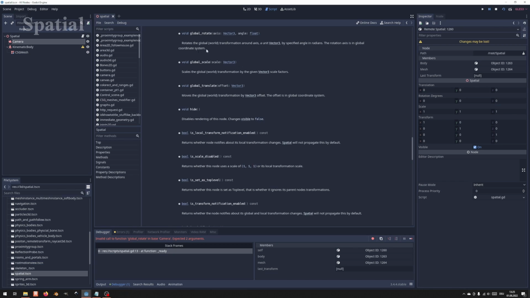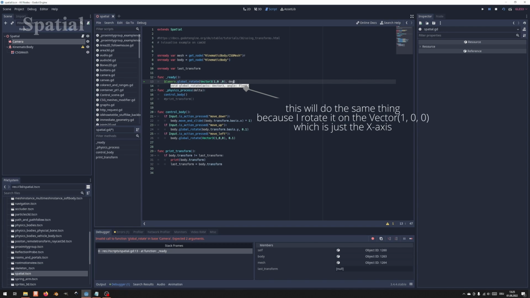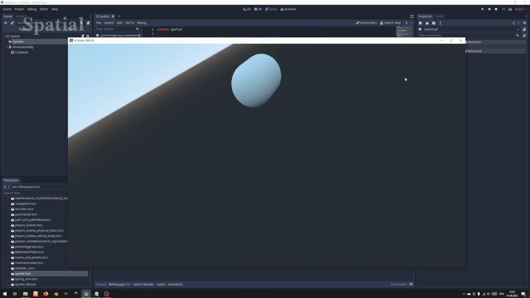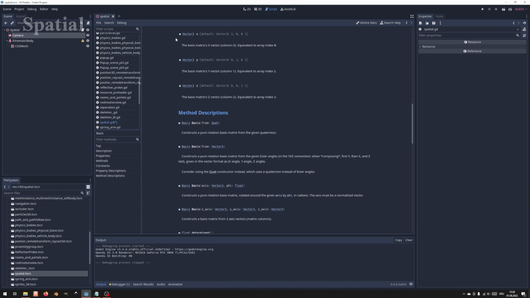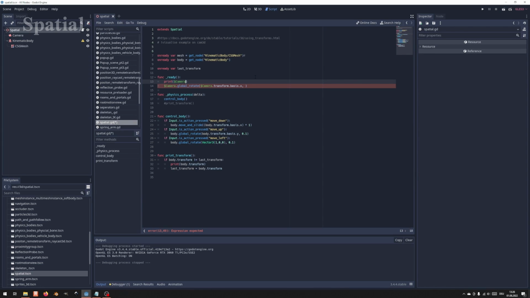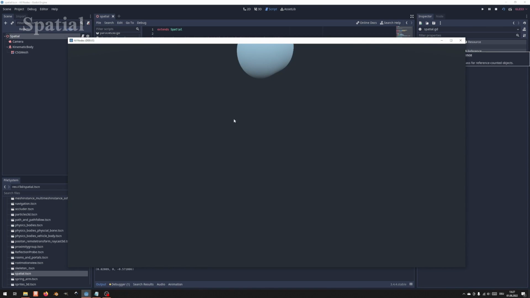The global rotate function takes a Vector3 as an argument, which is the axis along which you want to rotate your object. This is where our local vector comes in handy, because now I can use the local x vector as an argument as our desired rotation axis. And you will see that we finally get the desired result.